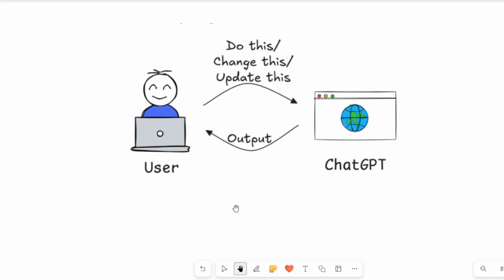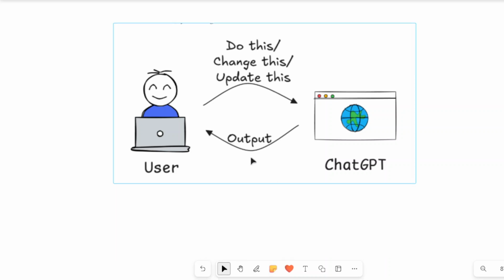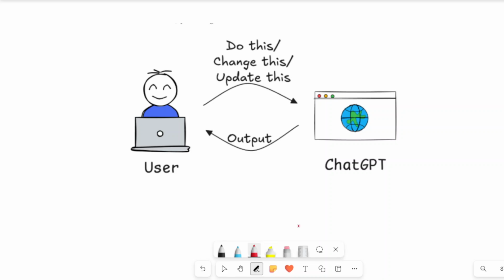So the question starts: what is an AI agent? I'll start with an example, and then we will go into the theoretical definition. Let's imagine that you want to generate a report of something.